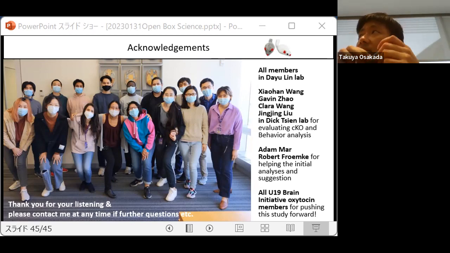The other thing is the SOR population. We also checked the projection pattern of the SOR, but it is quite limited. I think it is very famous that the SOR, or the PBN, sends very strong axons towards the median eminence, or let's say the pituitary. But in the brain there are some axons around the BMHBL, for example. In any case, I want to say it is quite limited. So in this case, our paradigm is the SOR detecting and releasing oxytocin onto the anterior part of the BMHBL.